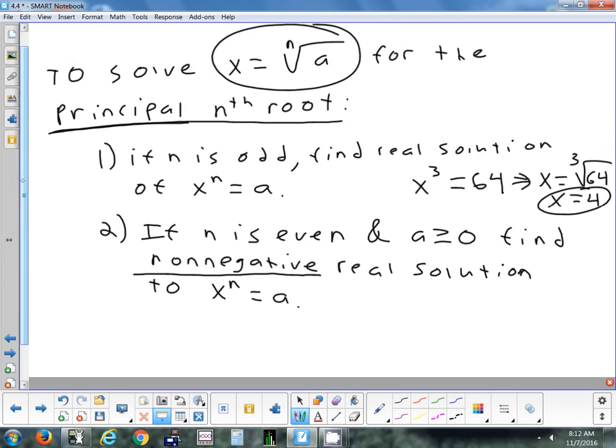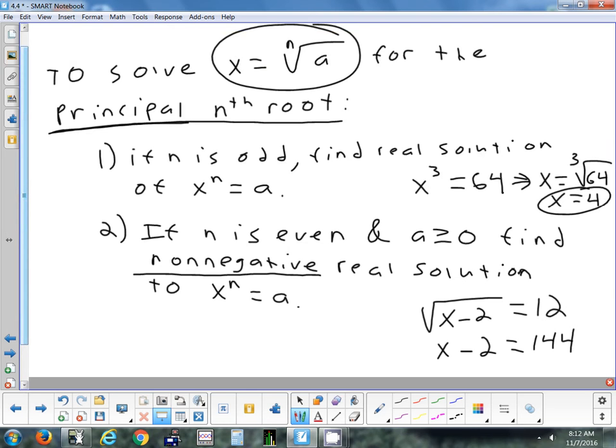And solving equations that have roots, it's not too bad. Okay, we'll go a little more complicated than just numbers, but if you had something like this, it's not too bad. All you really have to do is square both sides, and you end up with something like this. And then you get x equals 146.